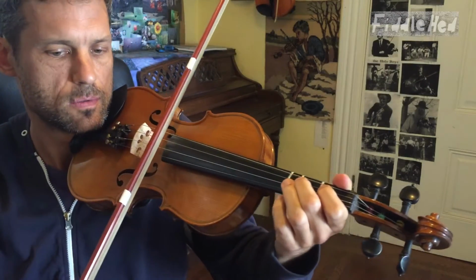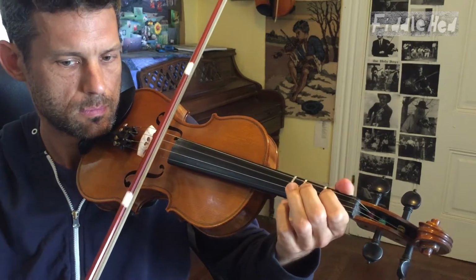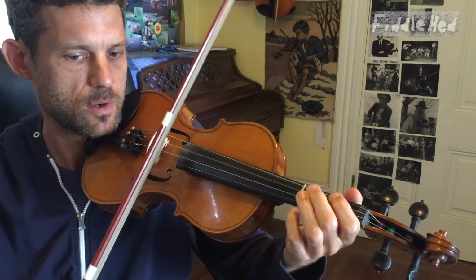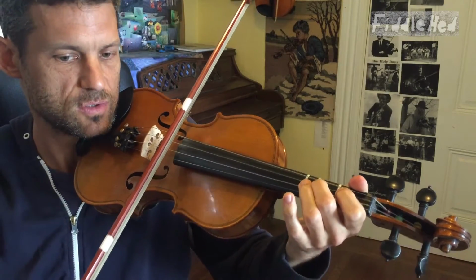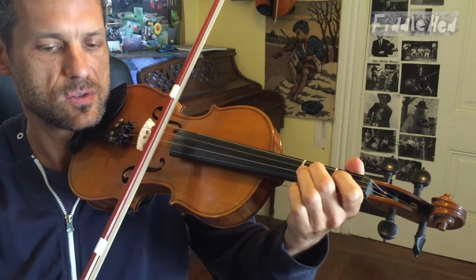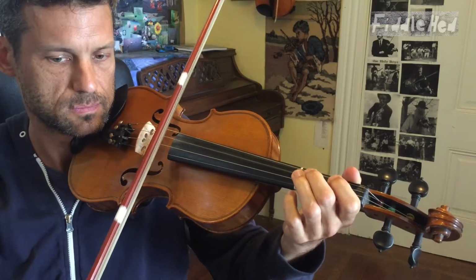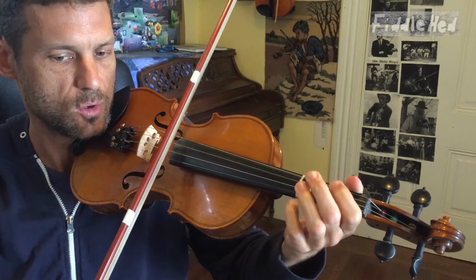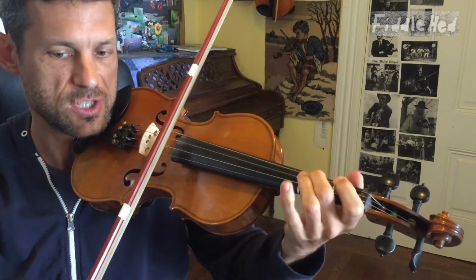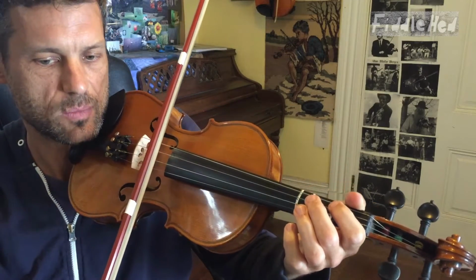With more flow. That starts D, 2, 2, 2, 3, 2, 1, open 2, 2, 2, 3, 2, 1, and open 2. Then D, 1, open 1, 2. Then 1, open G, 2, D, open. So that's the second part of this.